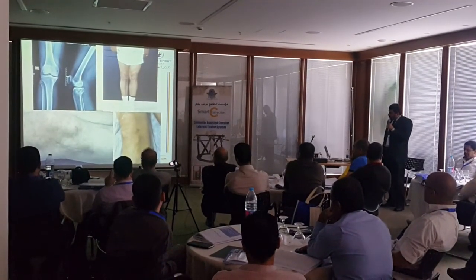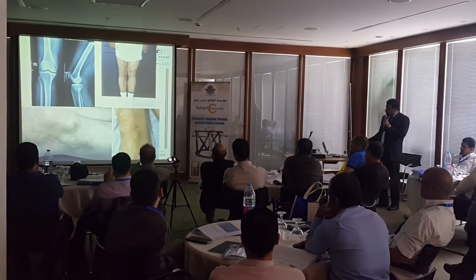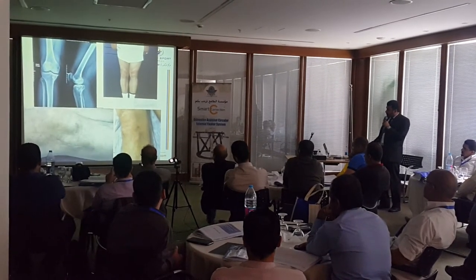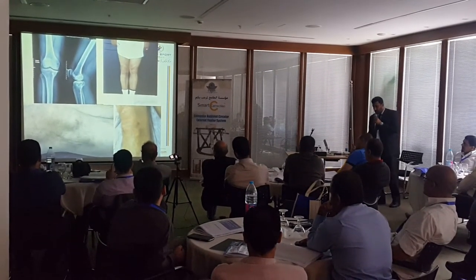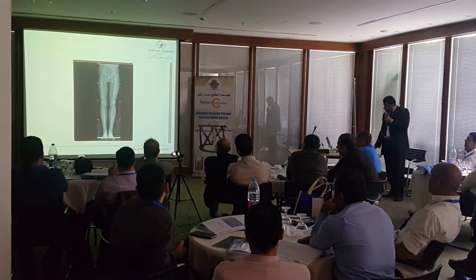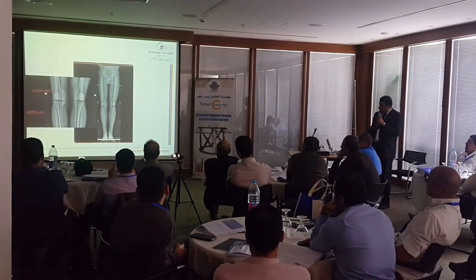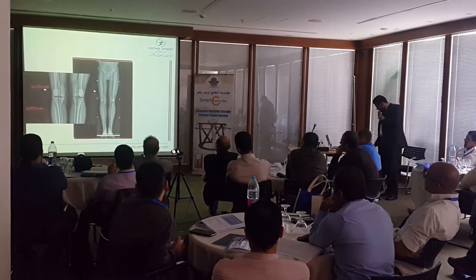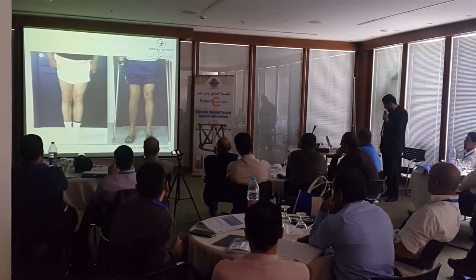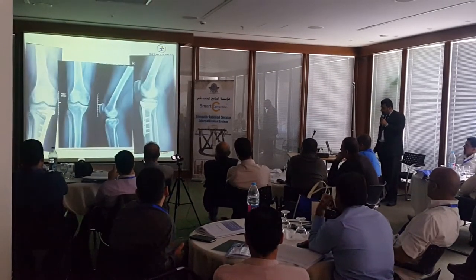And here a patient who has nearly good alignment, but he has pain on the medial side. He has a previous posterolateral corner reconstruction and ACL. He has pain and a feeling of instability in walking, lateral instability. So the best for such a situation is to shift the mechanical axis to the lateral side. Here you see the angle is normal, mild varus, and by shifting this, you will cause no more tension on the lateral side and you offload the medial side. This is a very good indication for osteotomy.